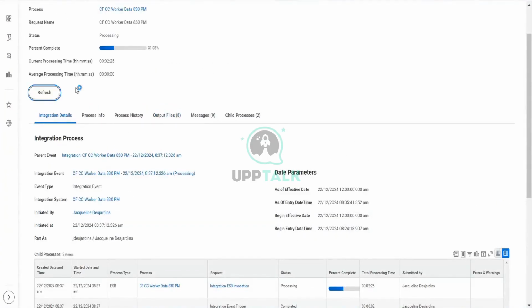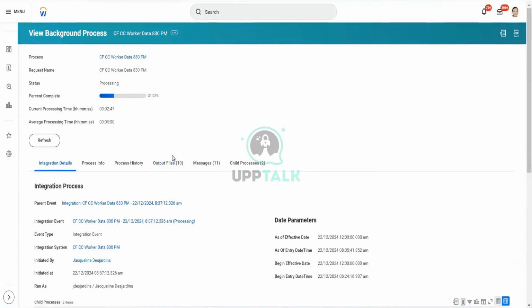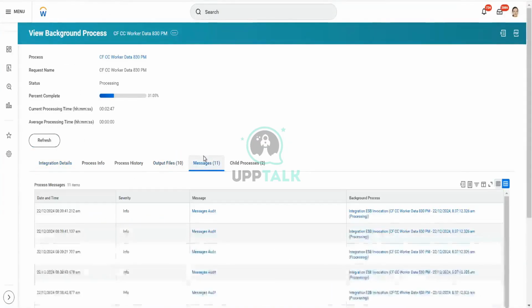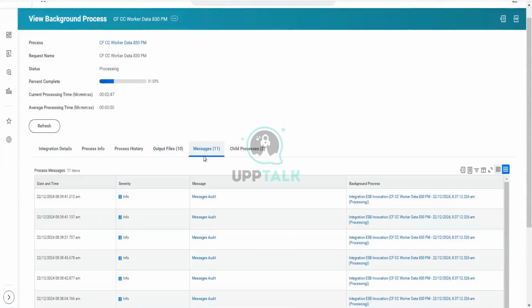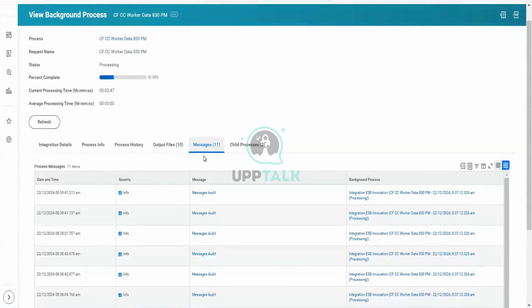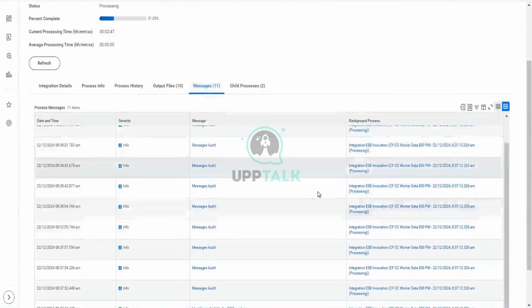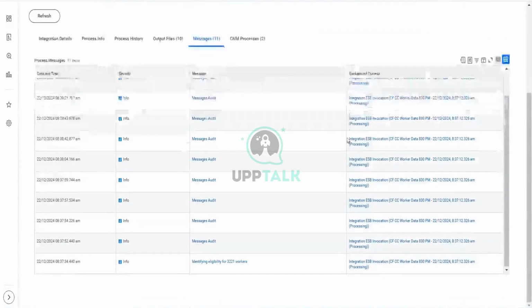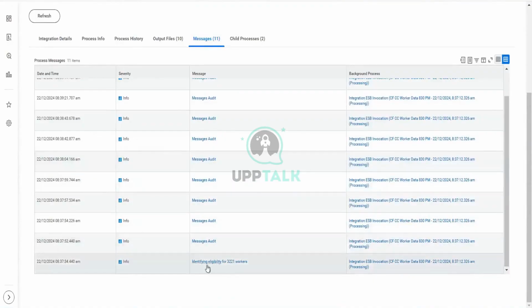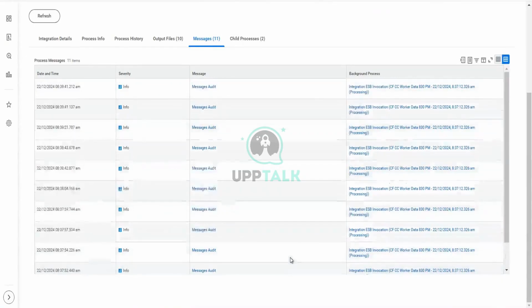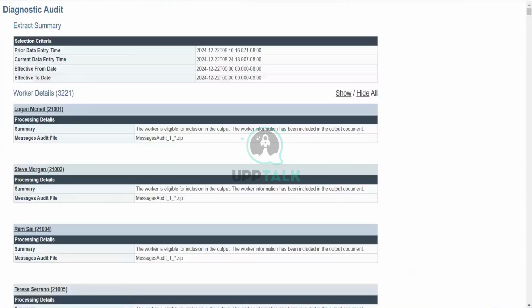Identifying a region eligibility for 3 2T21 workers, the same message which we see here in the diagnostic audit.